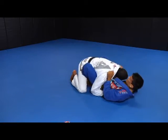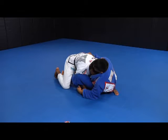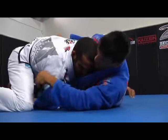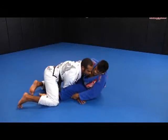Once again, I push Rafael off of me to set up a possible tete-a-tete sweep. Rafael defends by swimming his right leg under my left leg and pressuring my other hook. From here, I cannot force the sweep because I have to defend the guard pass, so I grab his right wrist as I hook my left foot under his right leg.